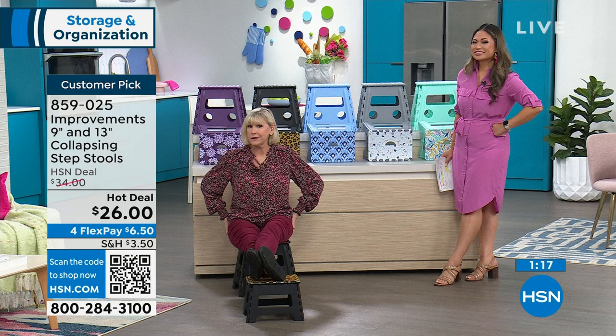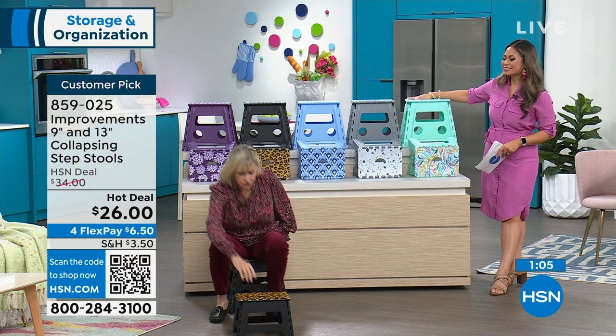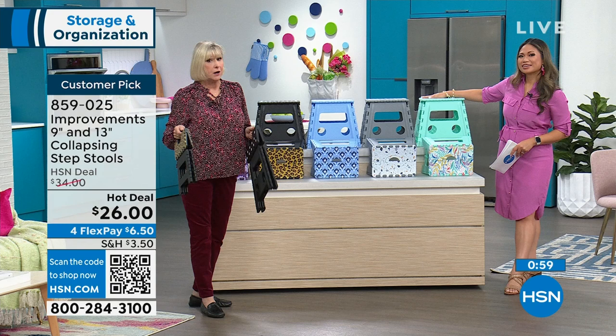Nothing is sagging, nothing is pinching, and I know I have something that's going to be solid underneath me, whether I'm standing up high or sitting down low. The versatility on both of these is absolutely second to none, and the convenience of having it fold up in no time is really great, and you're getting both of them today. 30 pounds in each of them. Absolutely amazing for just getting high or sitting down low.